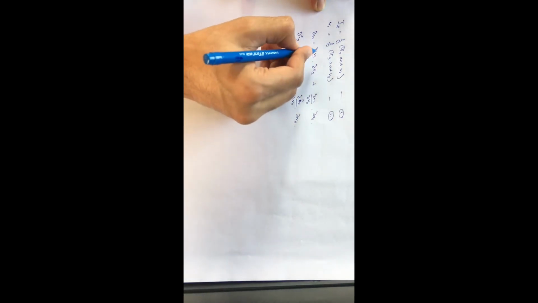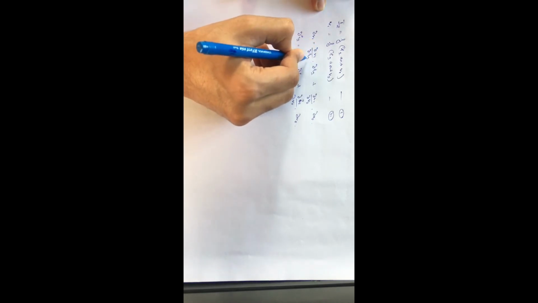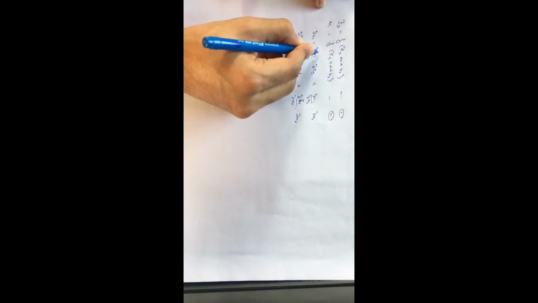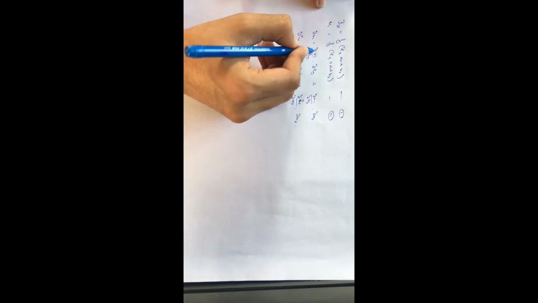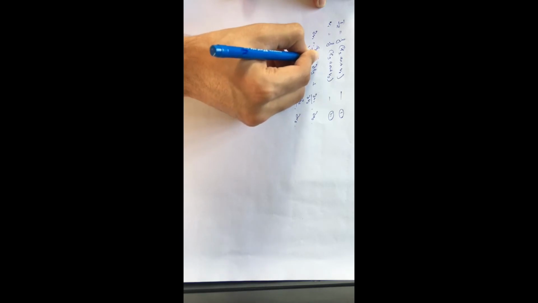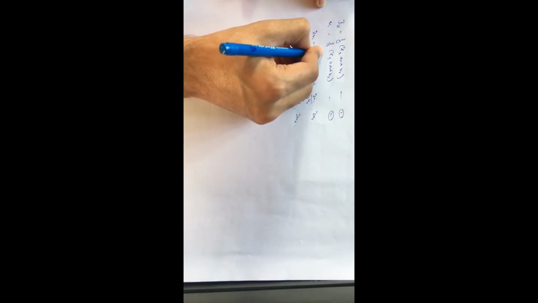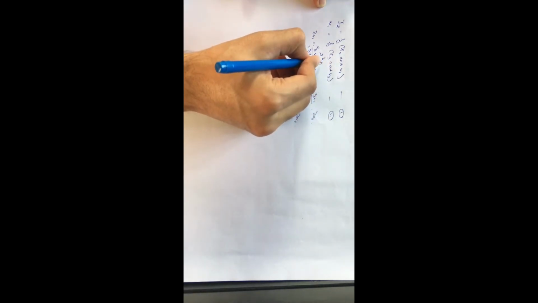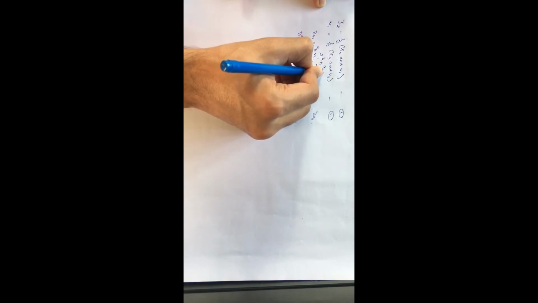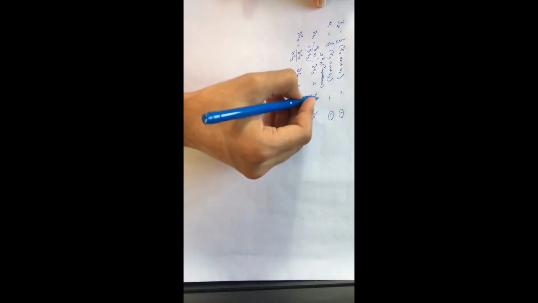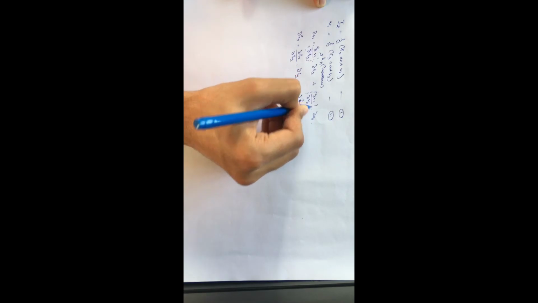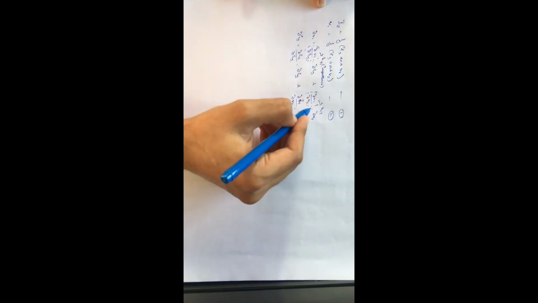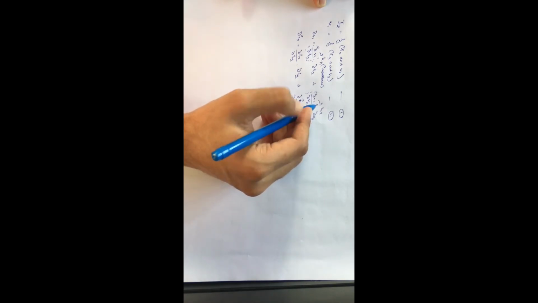Now if we see, this has V1 by I1, and we know that V by I is impedance. So this is a parameter having units of impedance. We can write this as H11, because we have V1 and I1. This is parameter H11 having impedance. And we can write this as H12. And if we see V1 by V2, it gets cancelled out in units, so this is a dimensionless parameter.